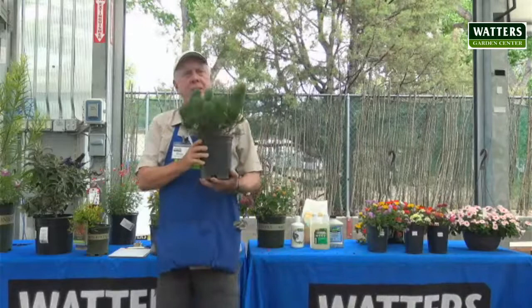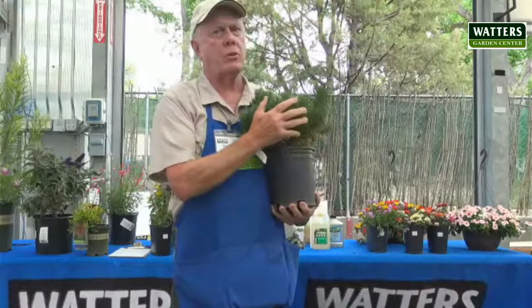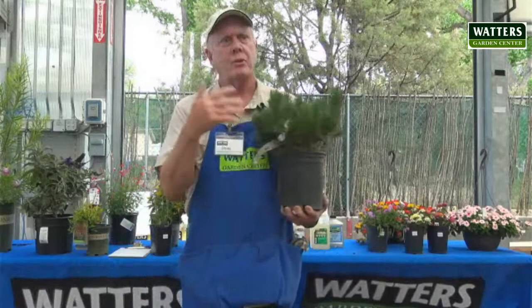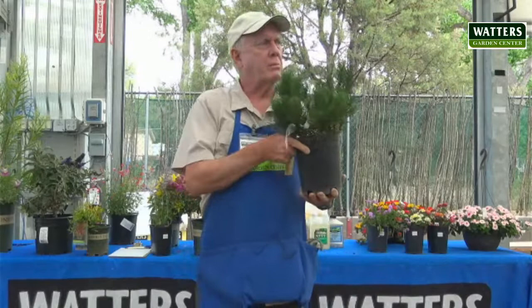This is called a mugo pine. The question is how tall does a mugo pine get? About two or three feet. It really gets more width. Most of them get little cones coming up. If you notice where these are growing — like around landscaping at office buildings — that tells you that landscapers know they won't have to do much maintenance. It's a plant they can rely on. Mugo pine is a good evergreen choice without having something that's a huge tree. It's a little more interesting than, say, a juniper. It's mostly a full sun plant.